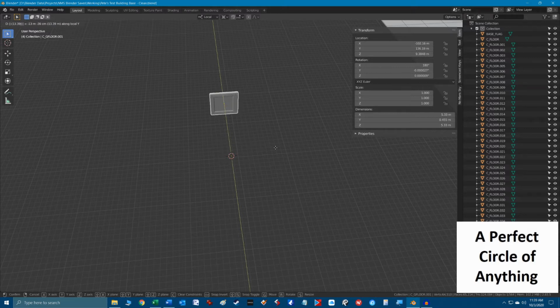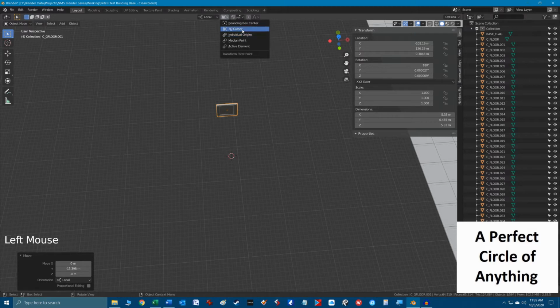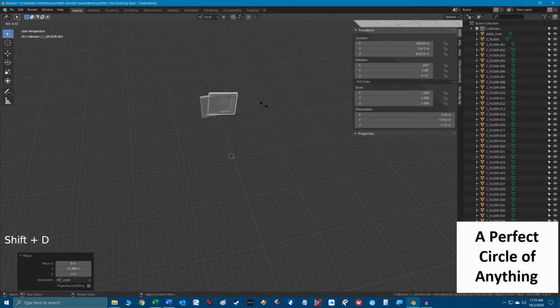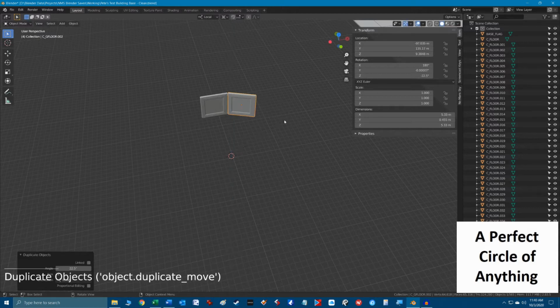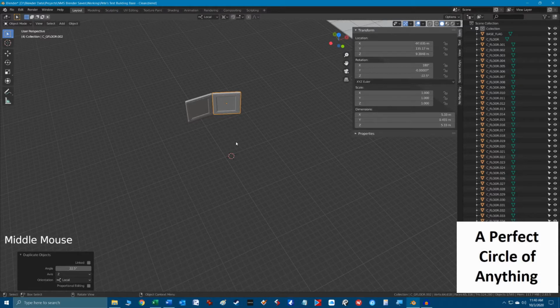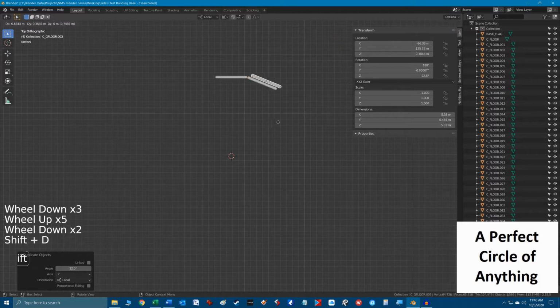Next, we will set our pivot point to the 3D cursor by selecting the Transform Pivot Point drop-down menu at the top of the screen. Now you can duplicate our object and rotate it with the following commands. Shift D to duplicate the floor plate, then hit the R key for rotation, followed by the Z key for the axis to rotate around. Then type in the angle of rotation, in this case 22.5 degrees, and then hit Enter. Just as a tip, if you're using the Rotate command and you're in top-down orthographic view, numpad 7, you can eliminate the need to specify the rotation around the up-down axis as it's implied.